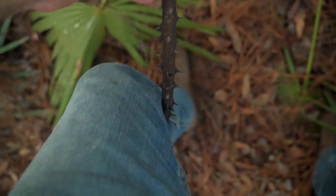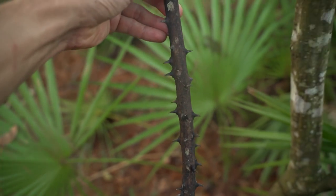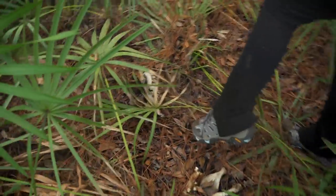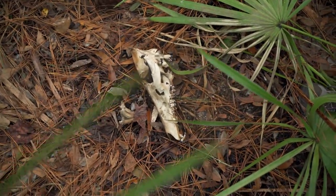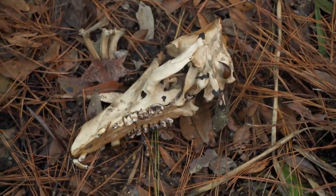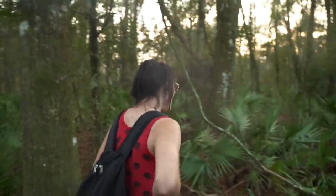All right. Guys, I ran into this thing and it's awful. Look at those thorns. That's crazy. And over here, I don't even understand. I have enough right now. I'm going to leave it here. Too many skulls? Is that a problem you have often, Bree? Well, it still has some sinew left on it. We can come back and get it once it's... Yeah. We have already had enough nasty smells in that vehicle for one day. That's mostly your poop feet. My poop feet?